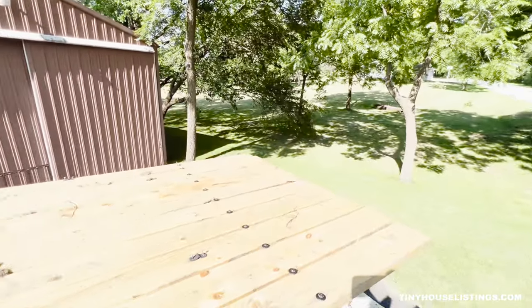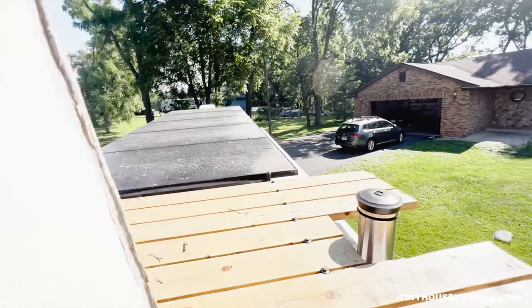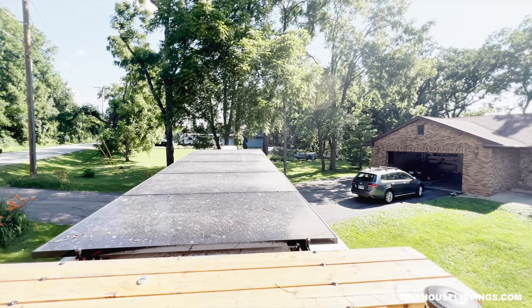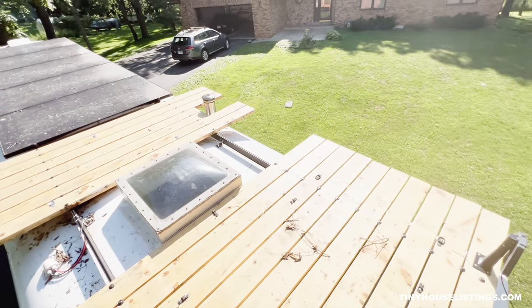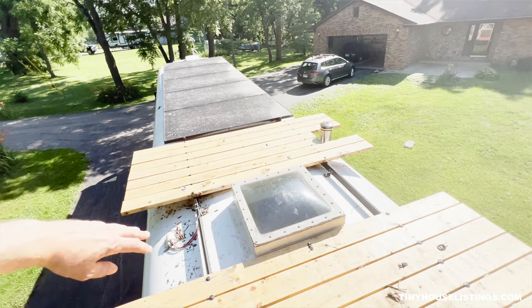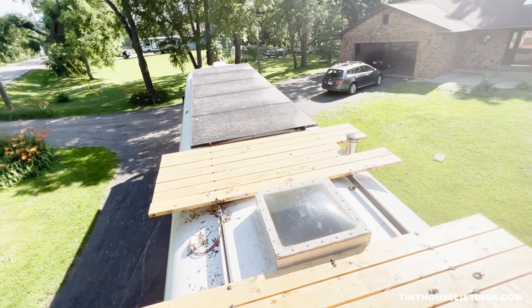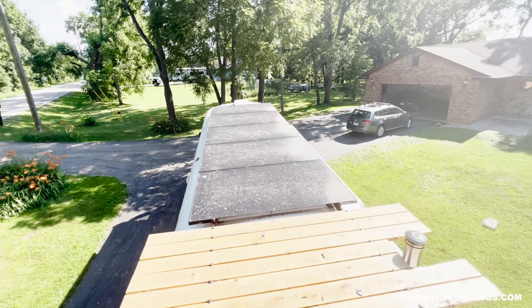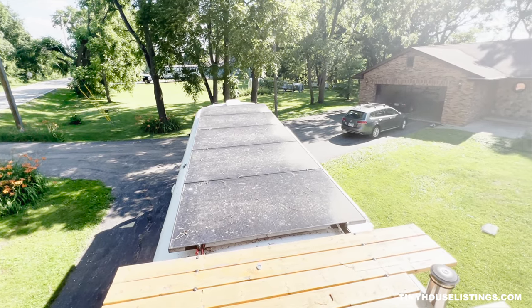Coming out to the roof, we have a pretty generous roof deck at the rear and another deck in front of the skylight. We have five 375-watt solar panels, so about 1,900 watts total on the roof. We have two sections of rooftop deck on either side of our skylight hatch. The full length of the roof has IronRidge solar panel mounting rails — these are residential solar panel mounting rails attached to the structure of the bus, making it fairly easy to change configurations or remove and replace any parts. This allows us to fill up the batteries fairly quickly.